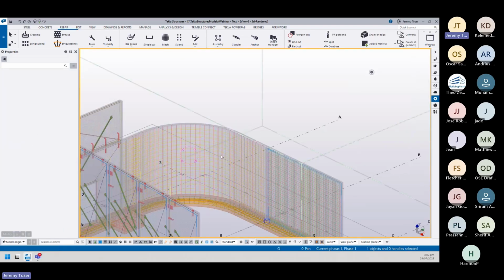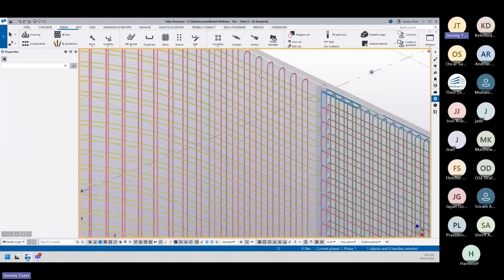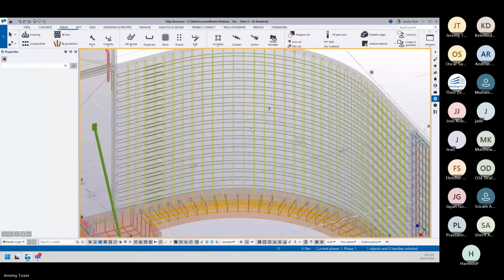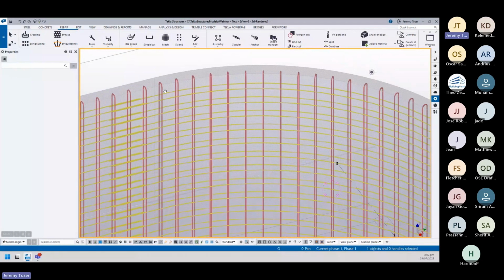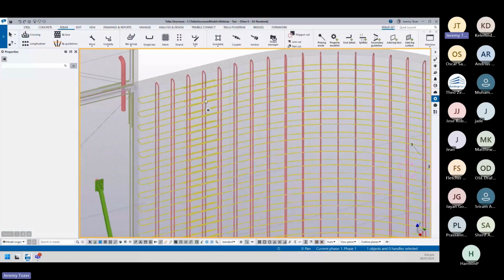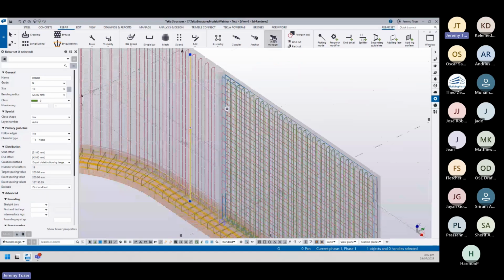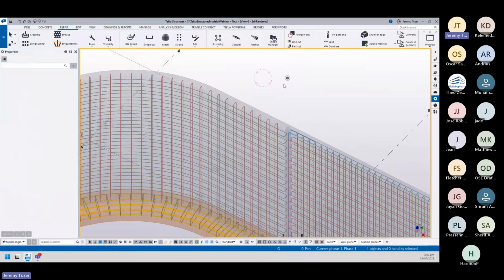And you can actually do the same. I haven't quite got it set up, but you can actually do the same with couplers. You can throw couplers in there the same way. So that then gives you U-bars on the end, and then curve bars on the outside. So what we'll do is we'll throw another splitter in this side, just so we can then produce a bit of a bar schedule for you.